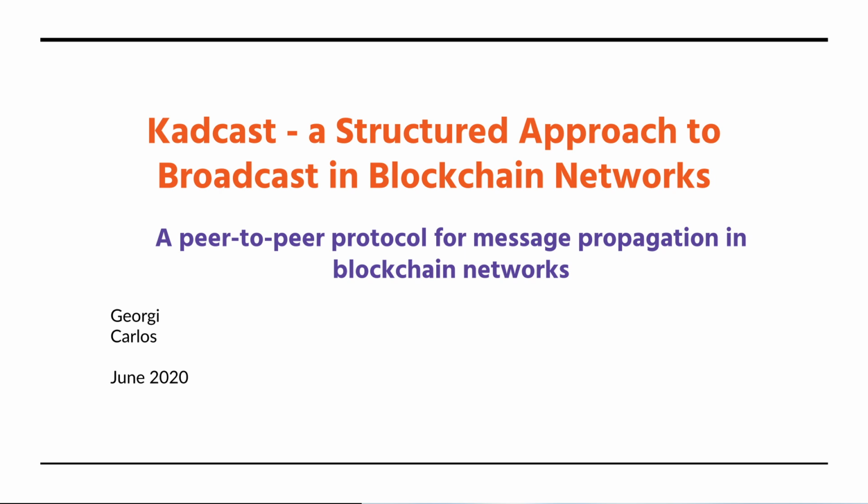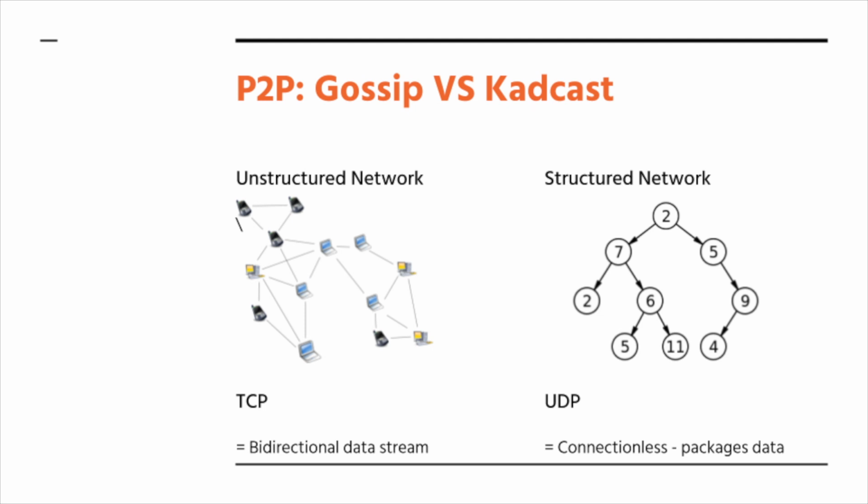In other words, currently we have the Gossip protocol for propagating messages between all network nodes. Gossip is pretty standard for any P2P network. Kadcast is a much more innovative approach, which is trying to be much more efficient. The point is that it should allow us to propagate messages on the wire between nodes within one network in a much faster way and with less bandwidth, and at the same time improve the network soundness.